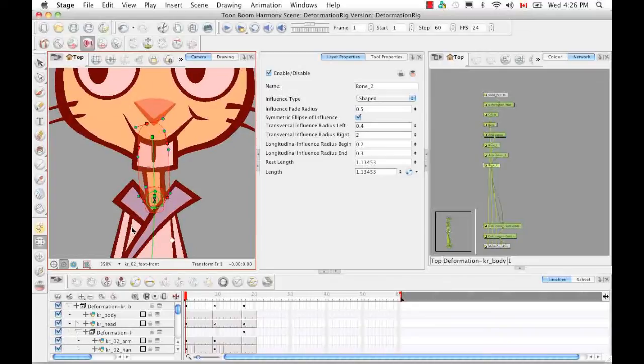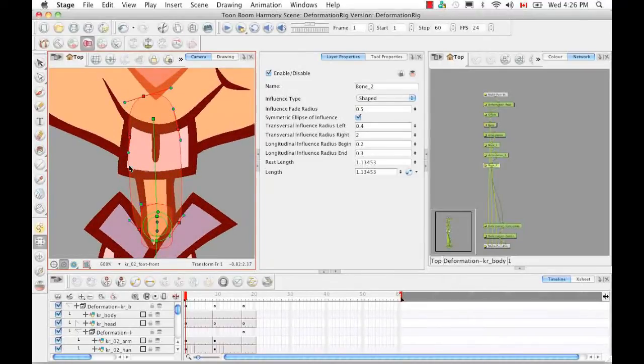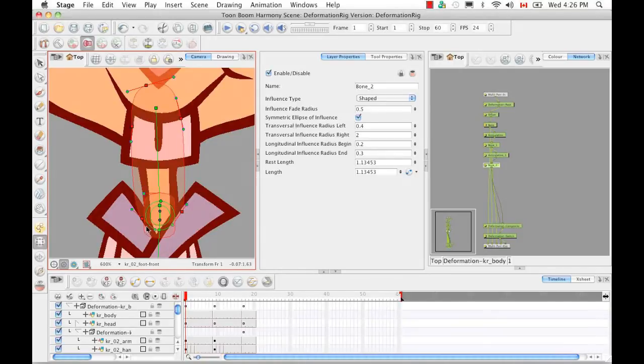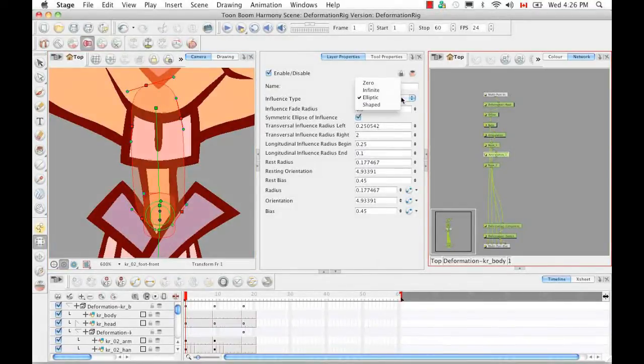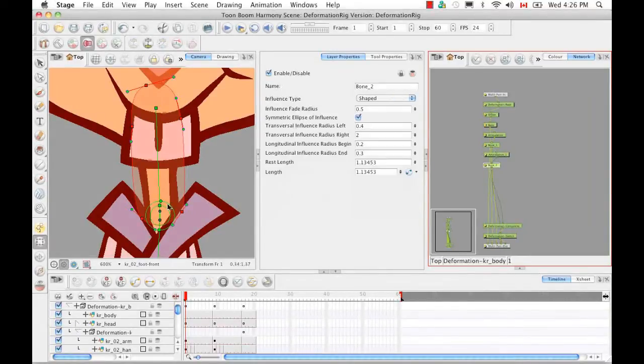So I'm going to zoom in. And now we're going to make this zone even more precise to the neck. And actually what I'm going to do is take this influence and make it infinite again, just so that I can see better as I'm shaping the zone of influence for the neck. Right, so I have to make sure I'm in the setup mode first, which is helpful. I'm going to try to make this into a V or a point.